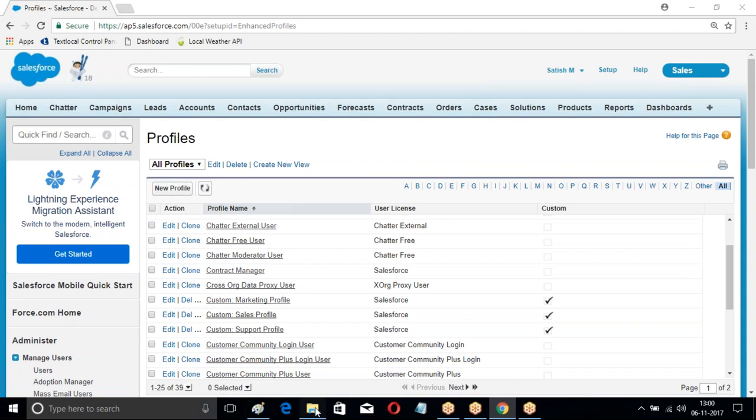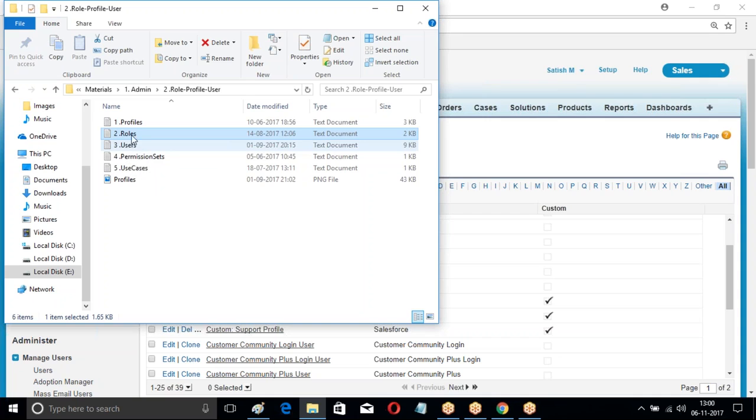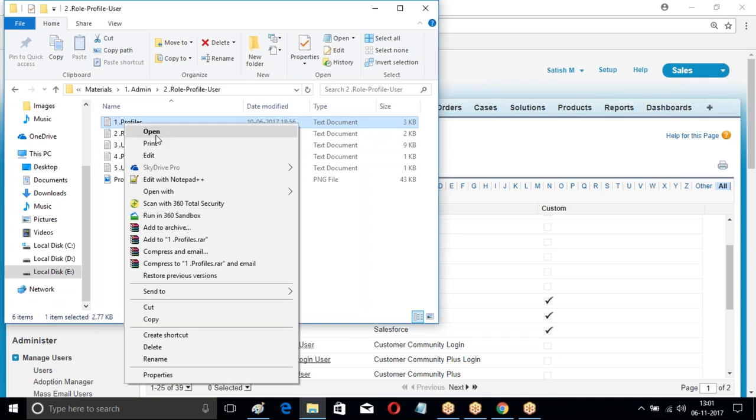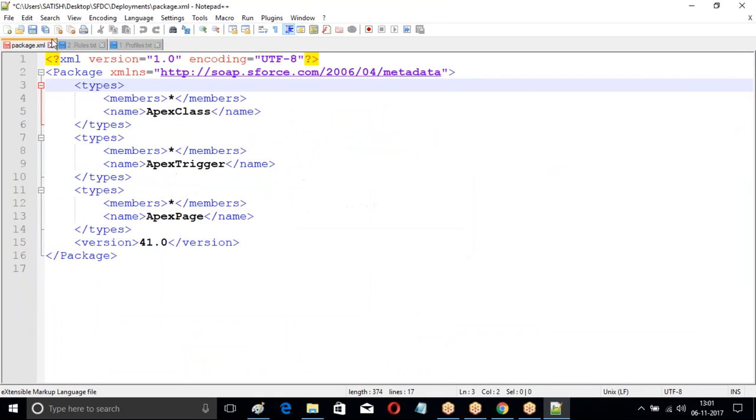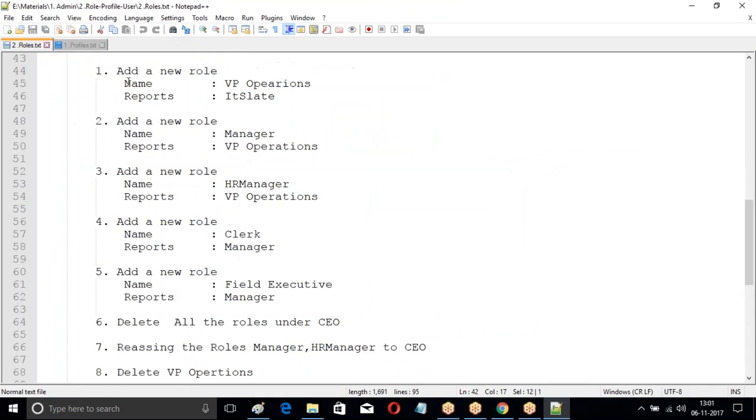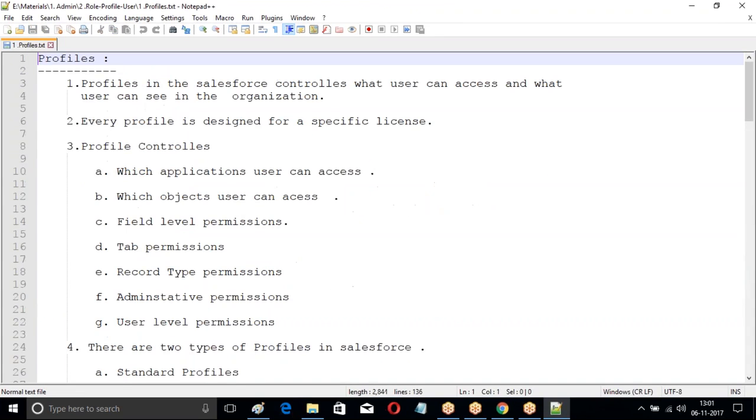Now let us see the critical notes I have given you. Profiles in Salesforce control what a user can access and what a user can see in the organization.